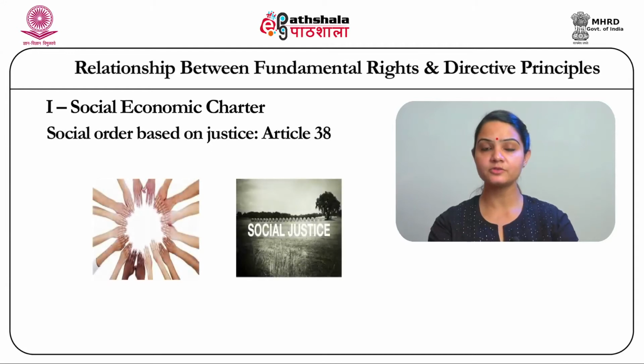First, we will discuss the Social and Economic Charter, which comprises of Articles 38 and 39 of the Constitution. Article 38 provides that the state shall strive to promote the welfare of the people by securing and protecting as effectively as it may a social order in which justice, economic, social and political shall inform all the institutions of national life.